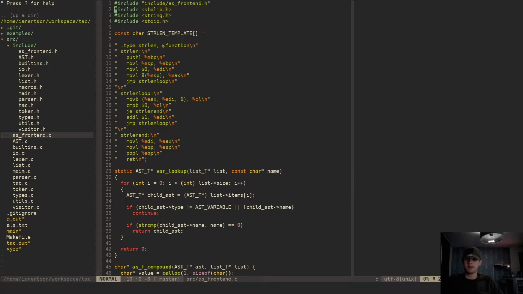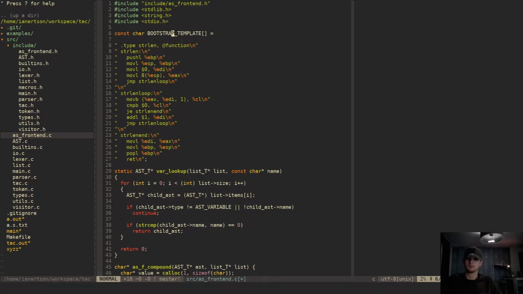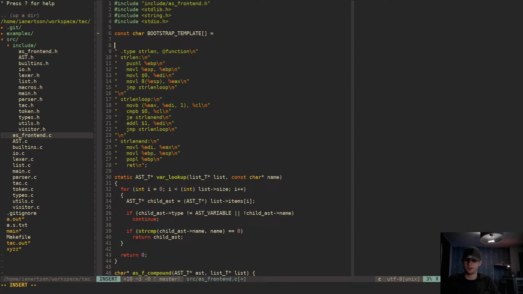I think I'm gonna rename that strlen template to, I don't know, bootstrap or something. And we're gonna put another thing here, so we're gonna have a, let's actually put it here.